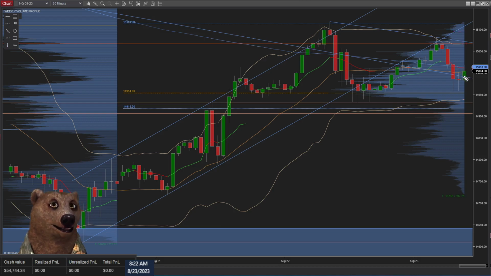There's really not much for me to do right in here, though. Really what you would want to do is buy down here, sell up here, and then if we broke, you'd be looking to buy on a pullback up here. And if we broke, we'd be looking to short on a pullback here. I guess that would be the plan. Market's going to open in 8 minutes.